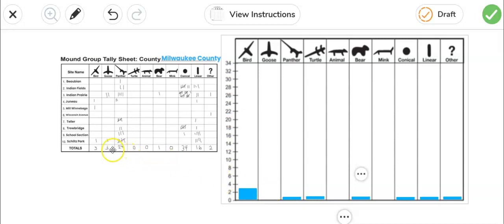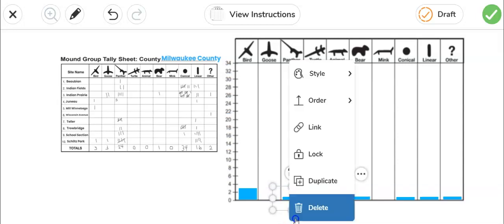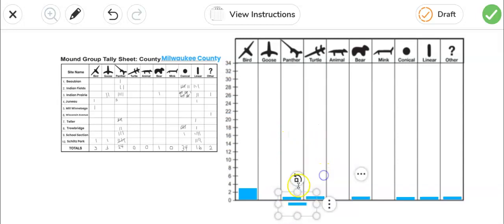All right, then I'm going to have to do the same thing for goose. Oh, goodness, how did I miss goose? Don't know how I did that, friends. But I'm going to go ahead and duplicate this. And do the same thing here. So it's also going to be 3. So easy, right? I'll just match it up with that one.